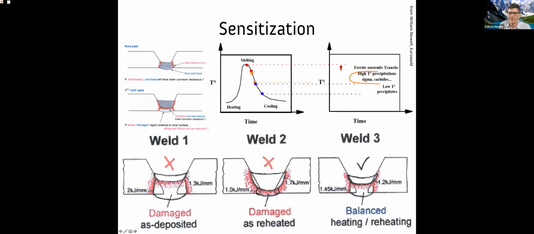In this set of slides that is from our friend Bill Newell of Euroweld, we have these super cool schematics. Here we have our plates or pipes of stainless, and here we put the weld. So right next to a heat affected zone, because the funny thing in welding is we say, well, too high temperatures can cause sensitization, but in welding, you will reach melting. So you don't get away with high temperatures.